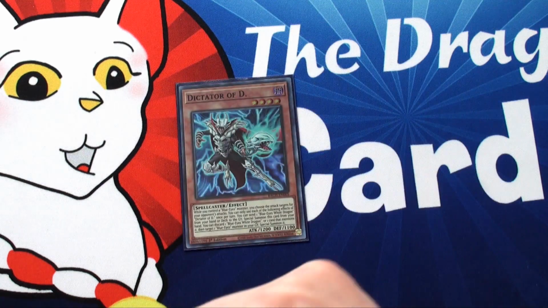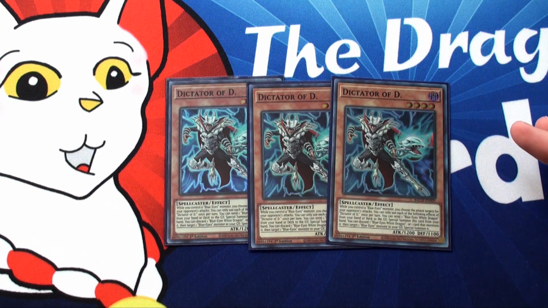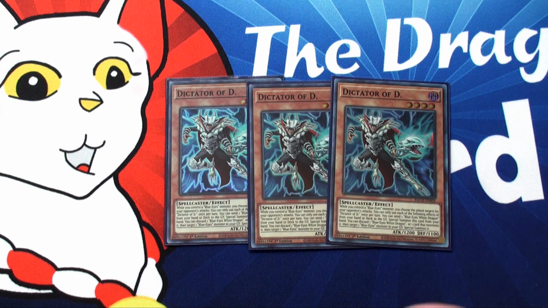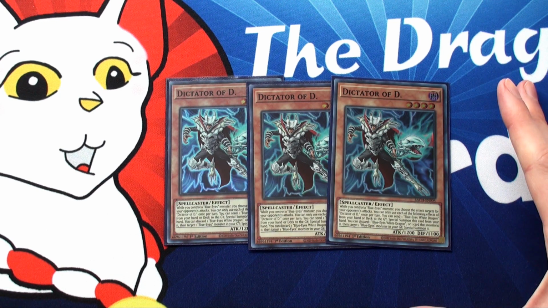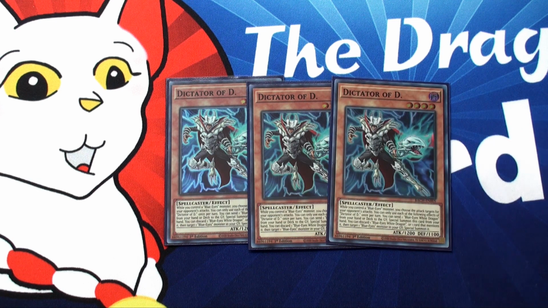3 Dictator of D. This card is amazing, and they changed the name. It's supposed to be Tyrant of D, but whatever. That's not important. What is important is what he does. While you control a Blue Eyes monster, you can choose the attack targets for your opponent's attack. So they try to swing into this guy and you say, no, you're not going to attack him. You're going to attack into my other big beefy monsters.